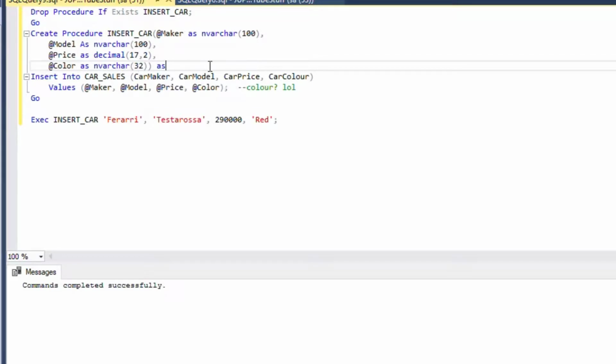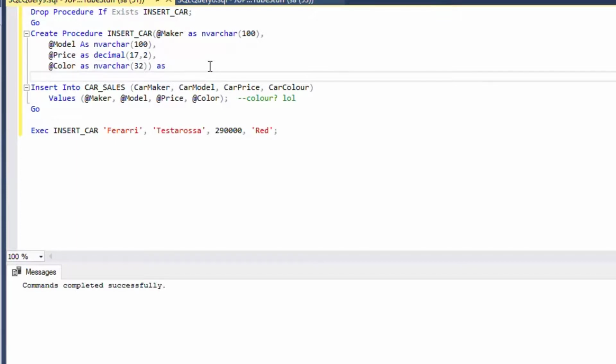to our stored procedure. Now, just to demonstrate sort of what you can do in a stored procedure, I'll declare a variable, and in this case I'll just call it @ID, and then I'll set it as an integer, and you can specify the starting value as 0, and so that's going to create a new variable in our stored procedure.